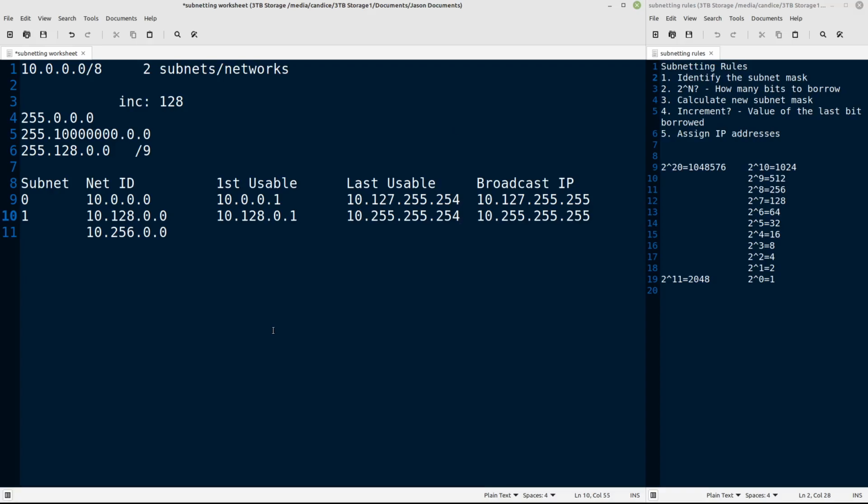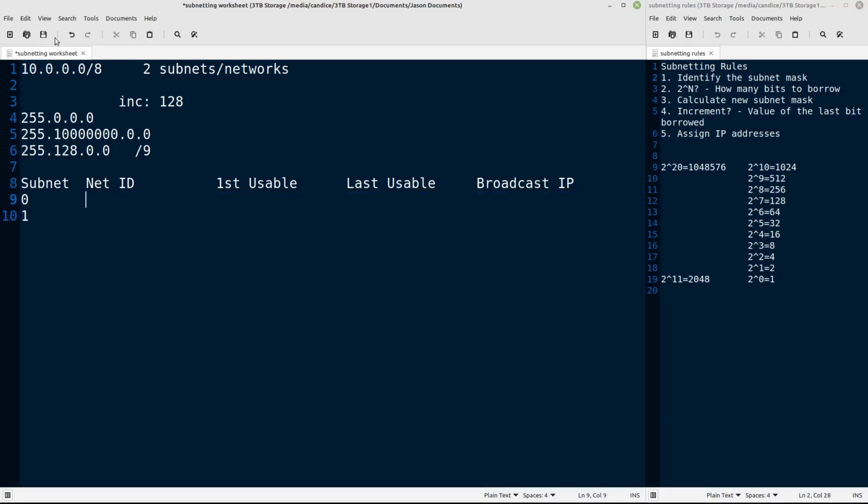It's not bad. Let's try another one. I'm going to give you a second to pause and write it down, and then we'll continue. Right. So, I'm going to erase most of this. And now we're going to do something from that private class B range. So 172.16.0.0. I'm going to treat it as a /16, even though technically if I follow RFC 1918, I could treat this as a /12, right? But I'm going to treat it as a /16, which tends to be how you see this implemented.